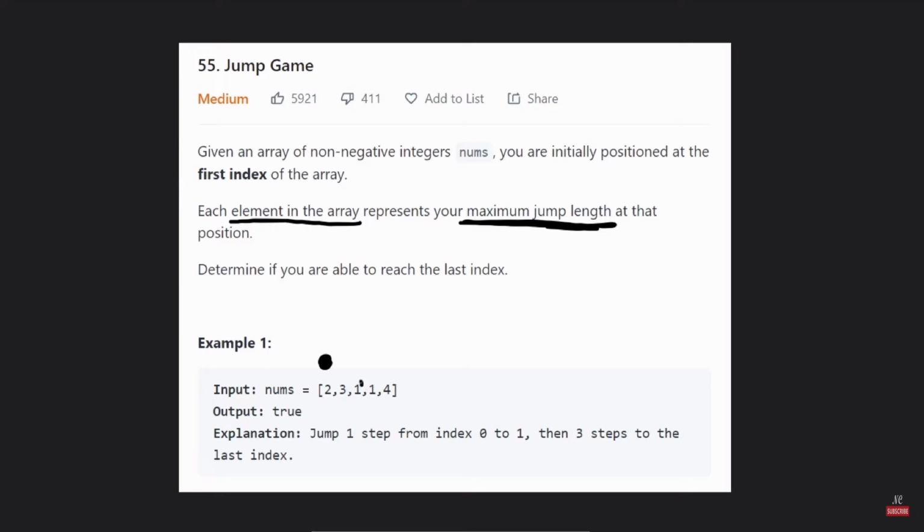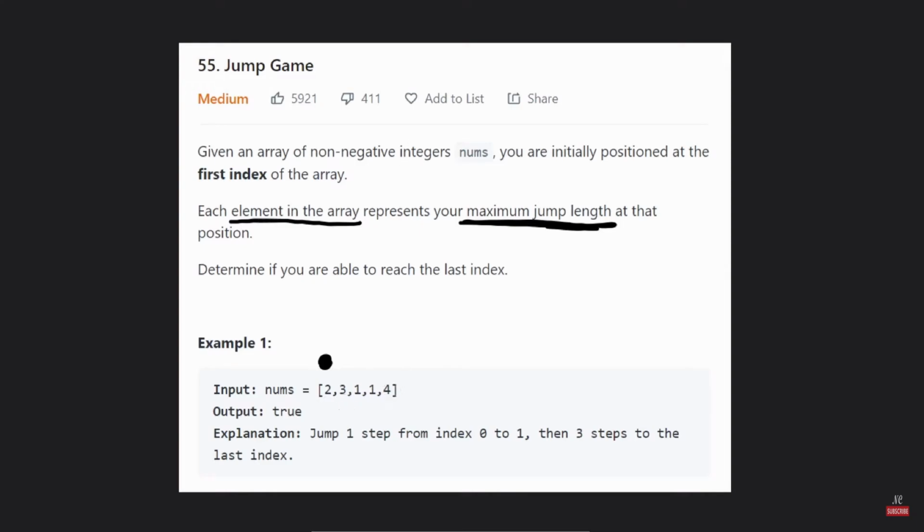And another example, from here, since this is a 1 value, the max jump we can do is 1 jump, meaning we can only jump to the next position, right? Obviously this is a 3, the max jump we can do is a 3, meaning we can reach the end position, the 4, from here, right? Because we can do a jump of length 3.